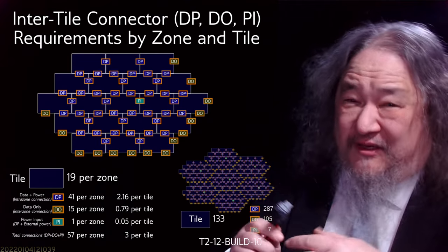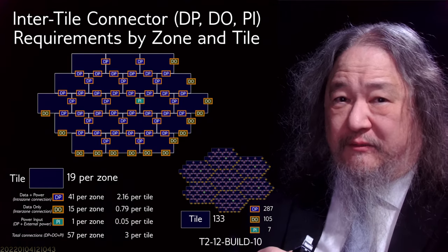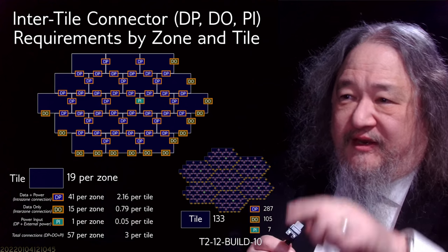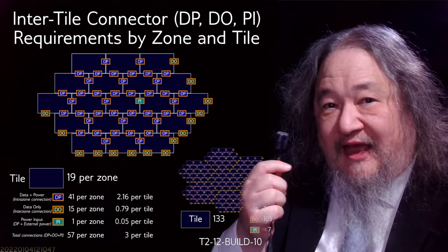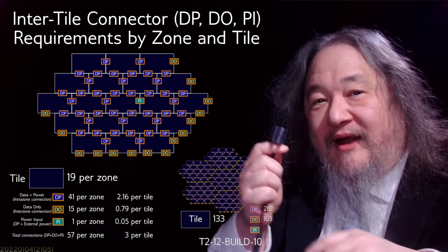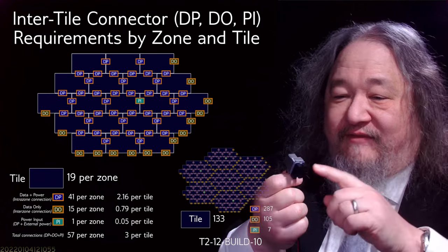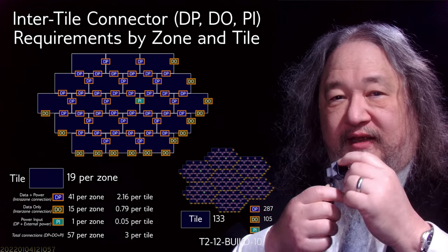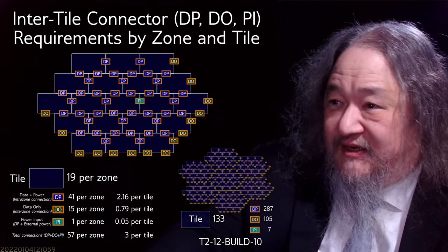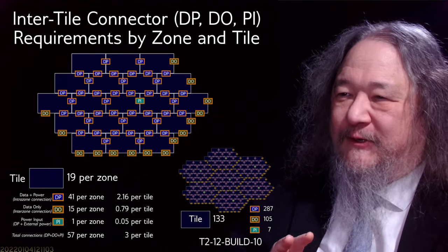Now, actually, with more experience, I would rather have two power injectors per power zone so that if you need to remove a tile that happens to be connected to a power injector, you could remove one power injector and still have redundant power going in somewhere else. I don't think I have enough circuit boards and headers and so forth manufactured to actually do two power injectors per power zone, but you know, we'll see how it goes.